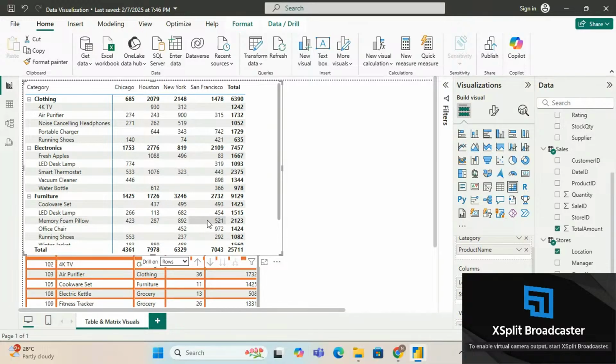Again, you can get multiple insights. Clothing has very low sales in Chicago compared to the rest of the locations. Why? What kind of audience do we have? What kind of customers do we have in Chicago? What are they expecting from us? This is where the sales are actually down. So all these strategies, they'll try to dig in, friends. Each and every point, they'll go to the root level and come up with some bundle offers.